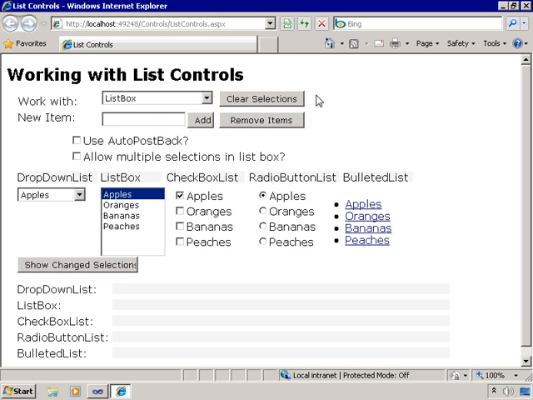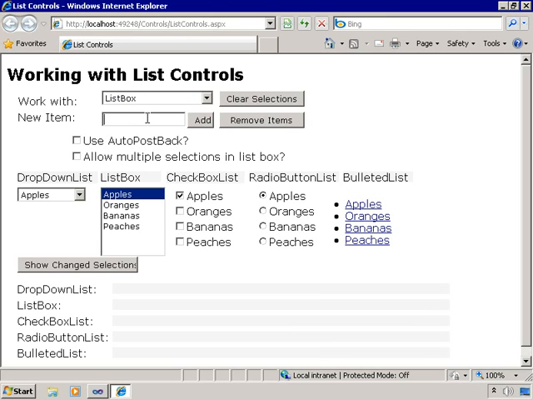The list controls page displays instances of the various list controls. Definitely way more list controls than you're probably going to put on a typical page. But one of the things you can do is select in this drop-down list box the type of control that you want to modify, and you can add a new item in this text box.